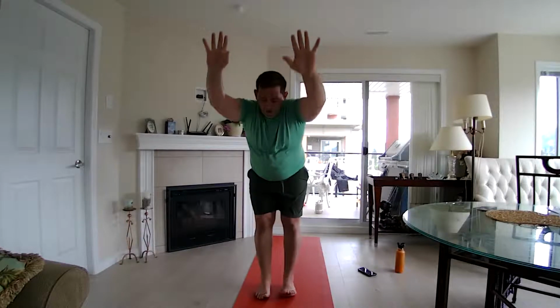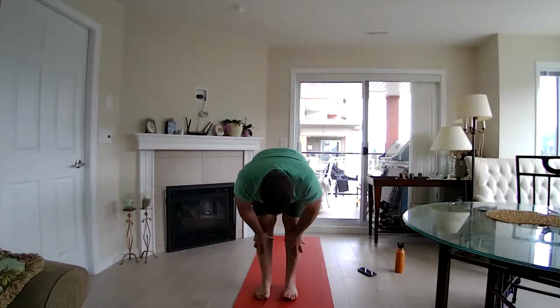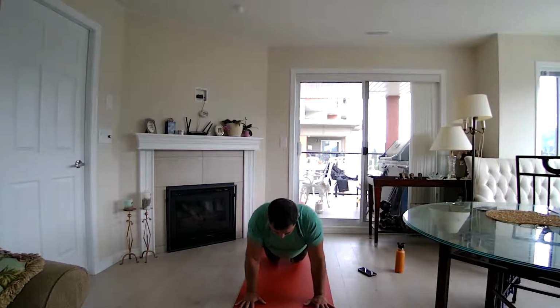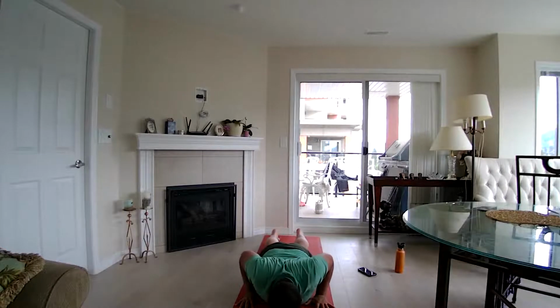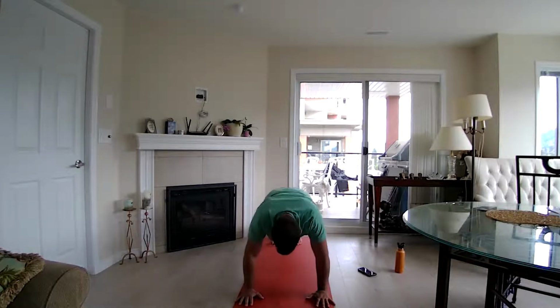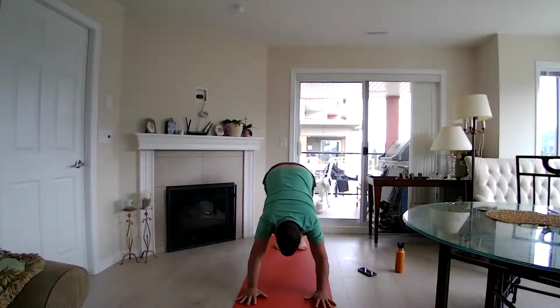Inhale your arms up. Exhale, fold. Inhale, half lift. Exhale, step back and lower. Cobra up dog. Down dog. Let's do the next 3 back to back.